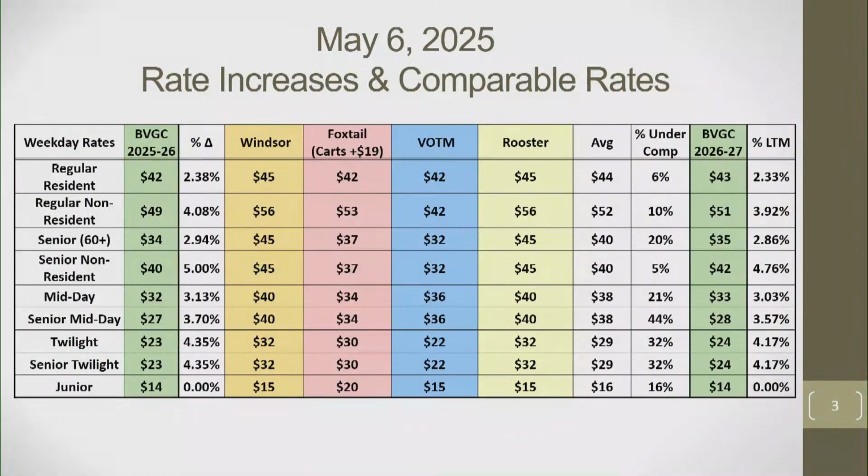In our comparison set, which we had listed, it varies between, as you can see here, these are just the regular rates, but they are significantly higher than what Bennett Valley is right now. So with our dynamic pricing, we're trying to bridge that gap a little bit as well without trying to discourage golfers from playing. And one of the key aspects of the dynamic pricing is the utilization. How much are we utilized? And if we have low utilization, we want to encourage golfers to come. So it gives us the flexibility to reduce the rate to entice people to come out and play. And again, we're asking this of the non-resident golfers.